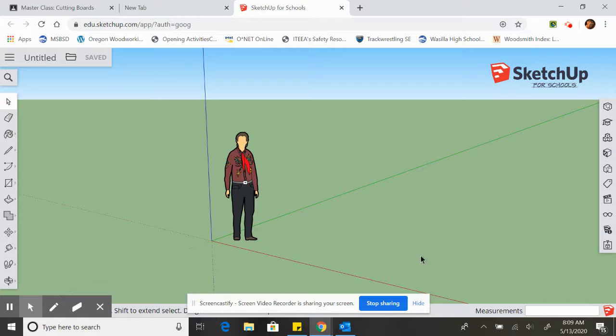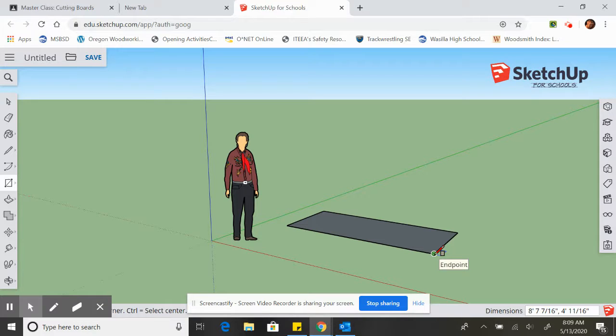So we're going to make a table, and our tabletop is going to be rectangular. So we're going to click on the rectangle icon, and it's going to give me this little rectangle shadow. Click once and drag to the shape of your rectangle. You can make it as long and as wide as you want, and you can see the dimensions down in the corner showing up. Okay, I'm going to stop clicking. It's going to turn gray, and I'm going to see that I've got 8'7" and 4'11".